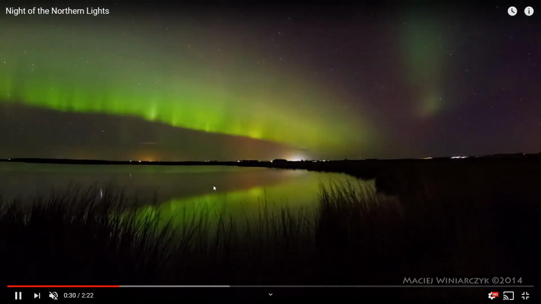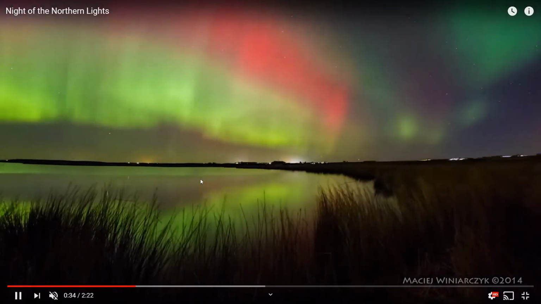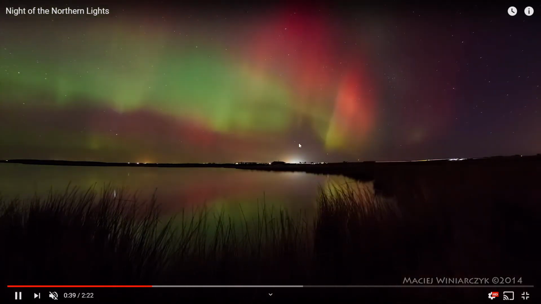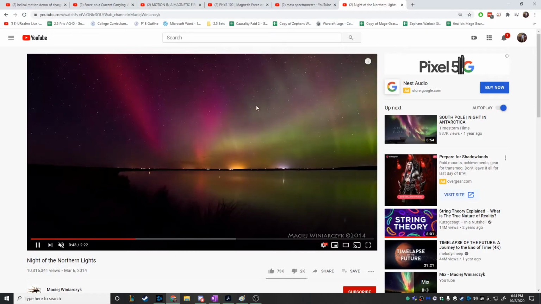You have to go really, really far north, like to Alaska or to like Scandinavia. I've never been to these places, but look at that. It's like red and green. It's literally just charged particles being sucked in and cascading down through the atmosphere. Particles from space. It's very science fiction-y in a way.